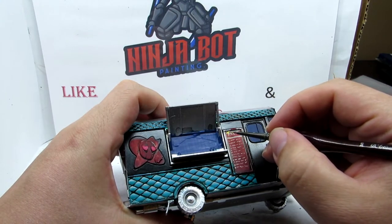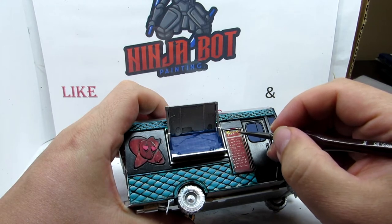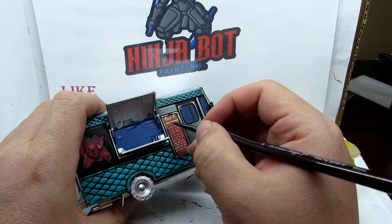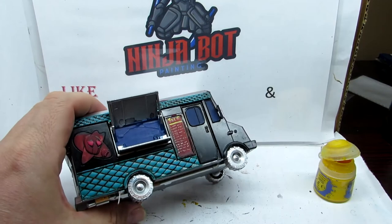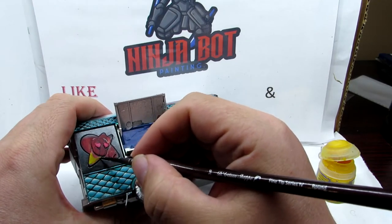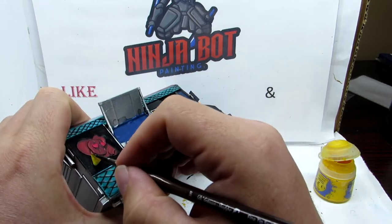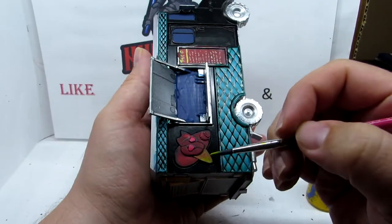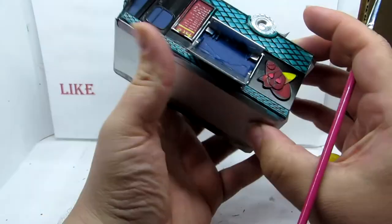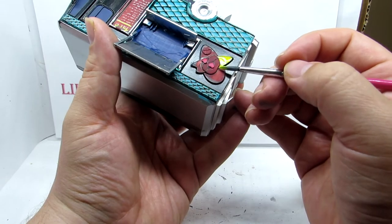But if you want to, since we've already put down a nice base color, Flash Gitz Yellow is a fantastic yellow, but it does not cover very well. So it has to have an undercolor that's nice and done. So go ahead and put that in and do the little details. Now, I know I'm going to have to put probably 3 layers of this yellow on to get this part of this Deadpool insignia here to actually be yellow.